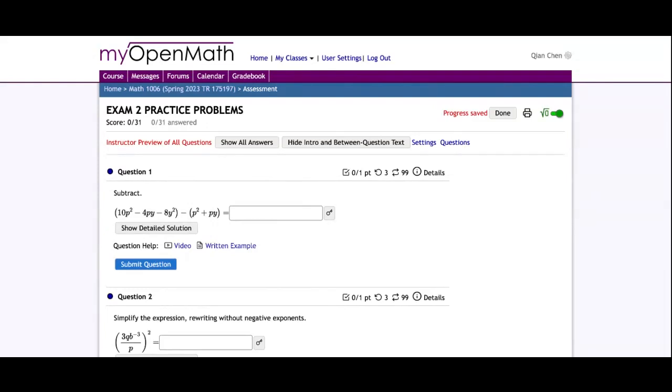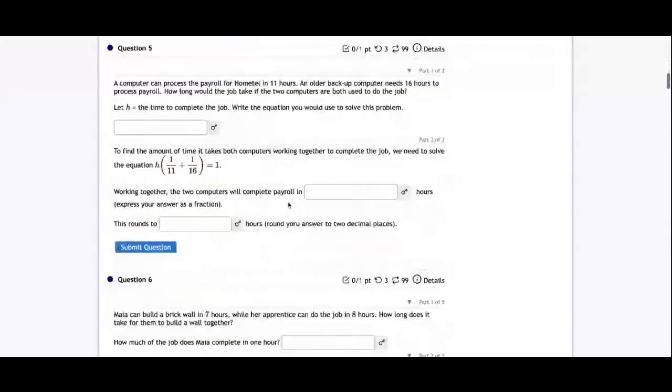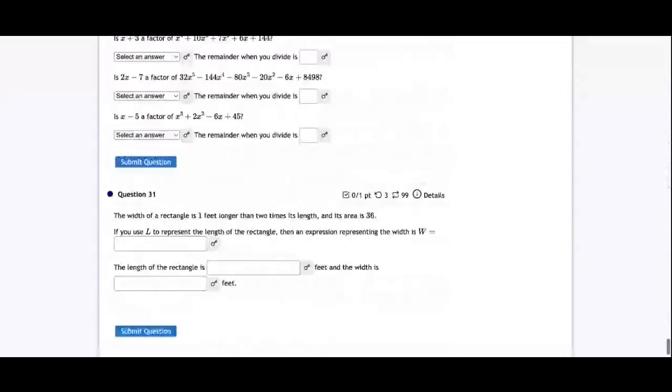Okay, so this is review class, and hope you all finished these practice problems, because this weekend will be your second exam. And if not, keep doing it. And if anyone has any questions, type in the number, so we will discuss. We will do question 30, of course. Let's go to 30. So the total is 31 questions.